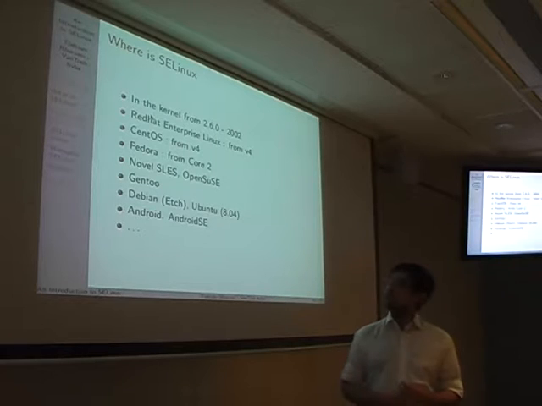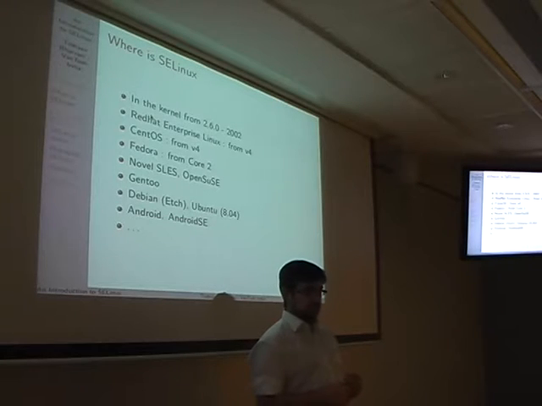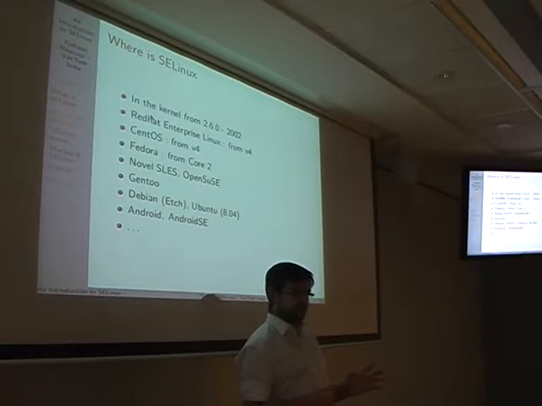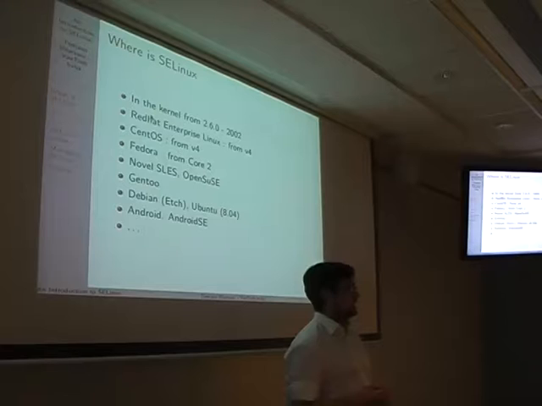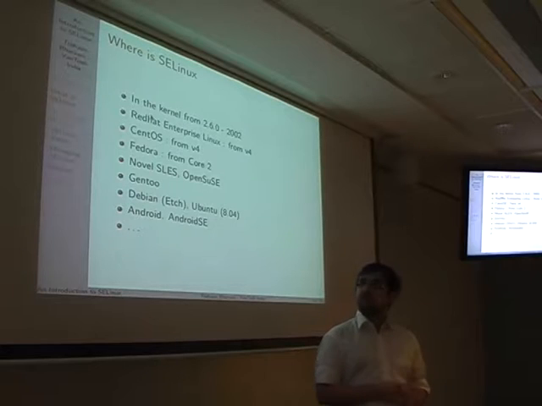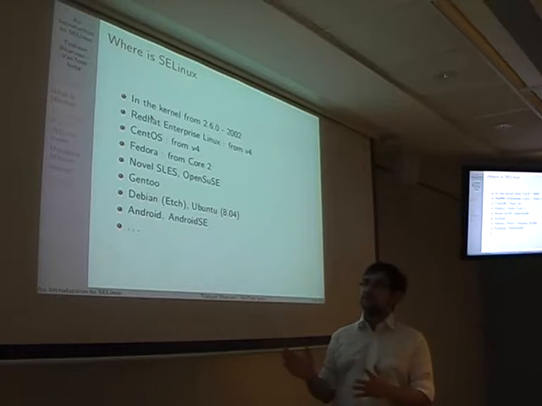So yeah, where is SELinux? It was added in 2002 about, with the 2.6.0 kernel. Main availability in distribution was Red Hat 4, so CentOS 4, Fedora Core 2. If you ever used it on Fedora Core 2, you were a genius, I think, because the very first implementations were very tricky. In the meanwhile, SLES, openSUSE, Gentoo, Debian even has a special installation for it. Ubuntu, even though it's not mentioned on their default website, has it.